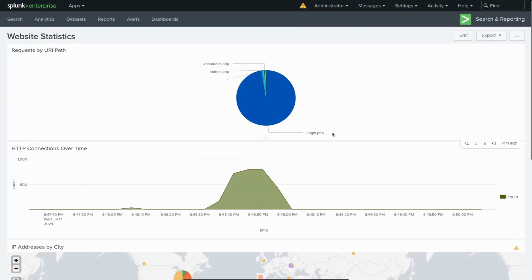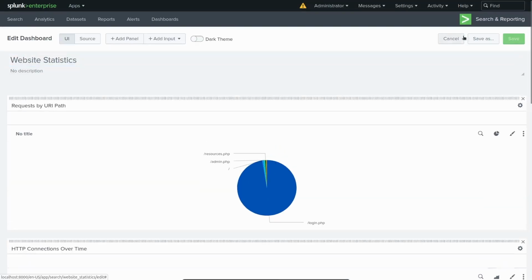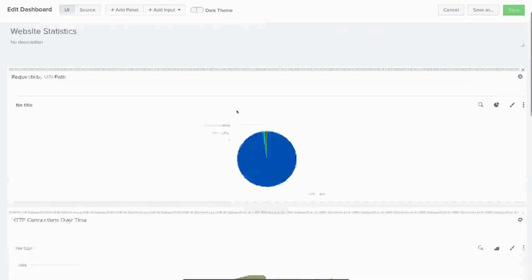All right, awesome. So this is looking pretty cool now. We have our 4 panels listed here, but we can make it look even cooler. And so I'm going to click on edit here. And what we can do now is actually drag and drop the different grids or the different panels around. And so for example, this panel isn't taking up too much space, and so I can probably fit the user agent column right next to it.